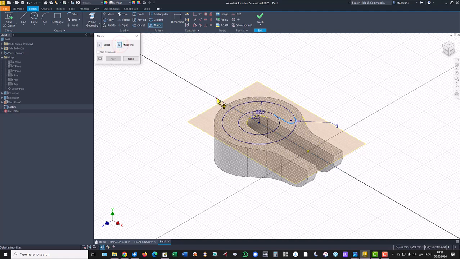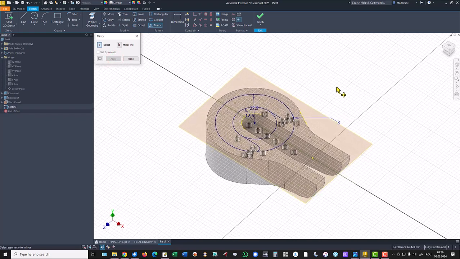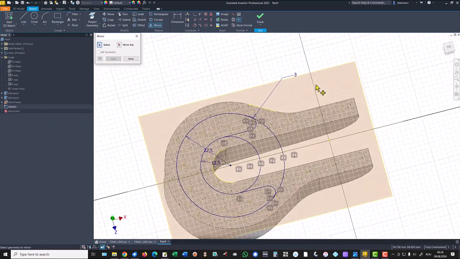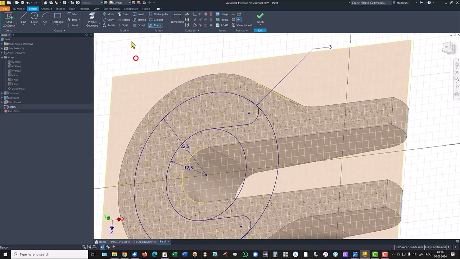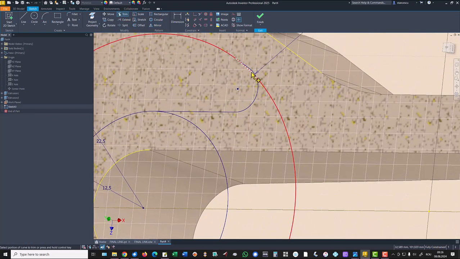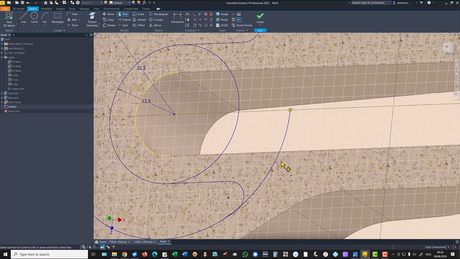Mirror line is this one. Apply. You see now what is here. Trim this arc, and other two.